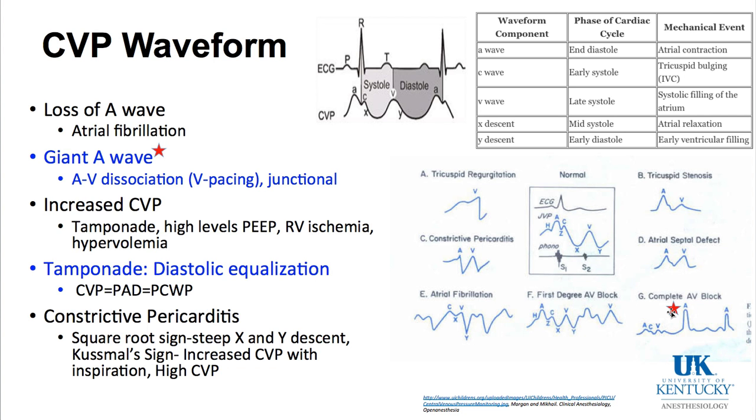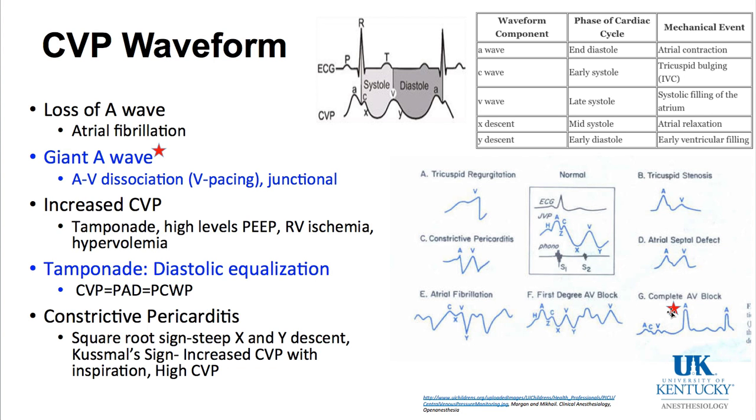You might want to think of the heart being in a bag of fluid, and that pressure around the heart or inside that bag is transmitted throughout the heart. So the CVP might be 20, the pulmonary artery diastolic pressure 21, the wedge pressure 19, i.e. they're all approximately equal, 20, 20, 20. That's called diastolic equalization and supports tamponade physiology.